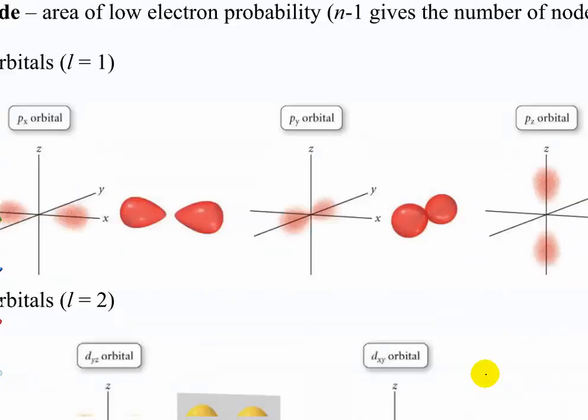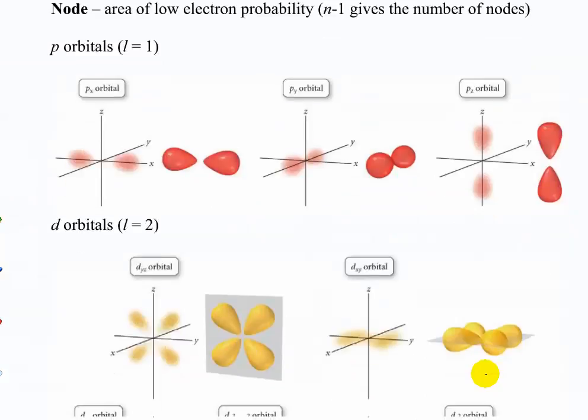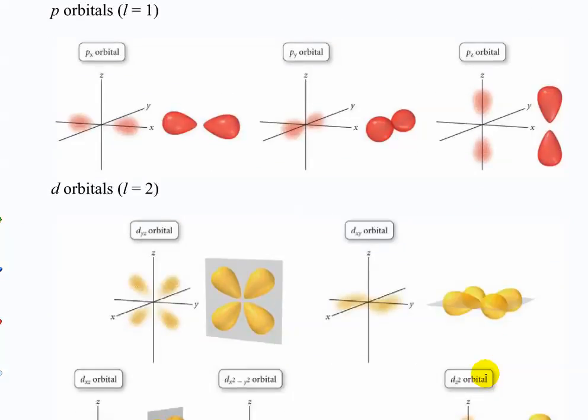And then we can also look at p orbitals. So remember a p orbital is when L equals 1. And if L equals 1, then ML equals -1, 0, or 1, which means there are 3 different types of p orbitals. They all kind of look the same, but they're oriented in different ways. And they all have nodes also, which are areas of 0 probability. There's one oriented along the x-axis, known as px, one along the y, known as py, and one along the z, known as pz.